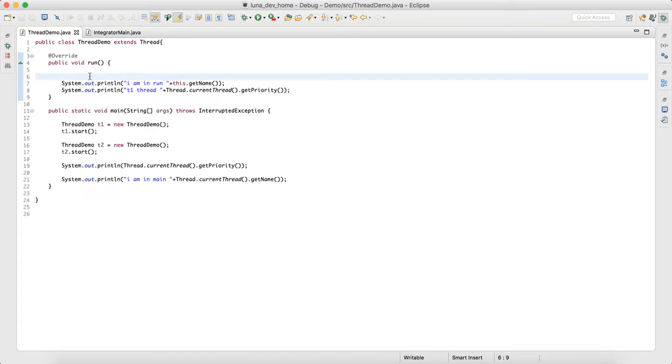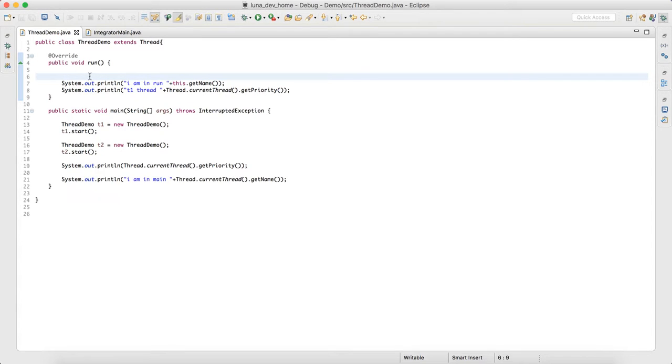Two threads are there, T1 and T2, executing in Java. Now my intention is, presently T1 is executing. While T1 is executing, I want to stop the execution of T1 and give the execution to some other thread that has the same priority or more priority than me. I will give the execution control to T2.